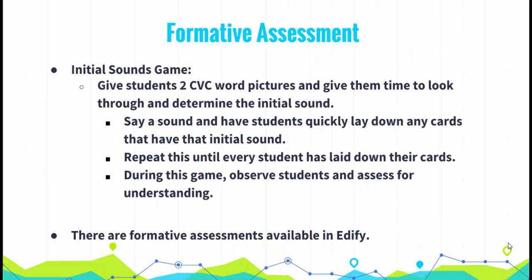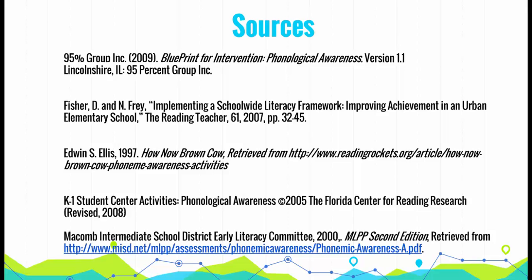There are several different ways to assess this standard. One way is to play a game where students hold CVC cards and lay them down when they hear the correct initial sound. This game can be adapted for final and medial sounds as well. There will also be formative assessments for each substandard available in Edify. These resources are available in the lesson plan and will help to build background knowledge on the standard as well as to provide additional information and activities.